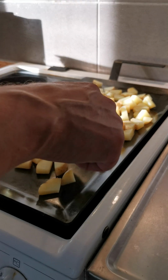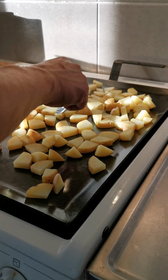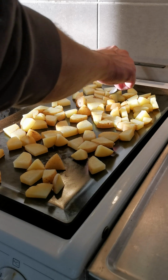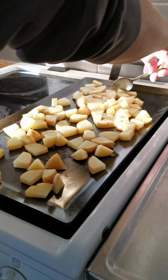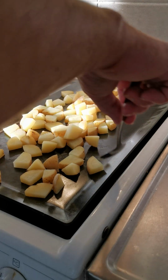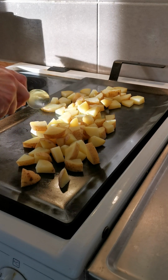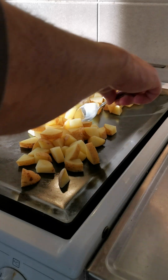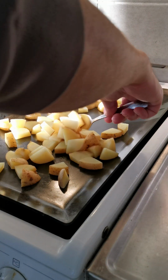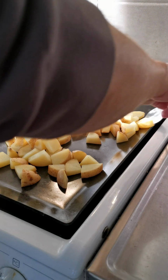I think I had quite a good amount. I had like 3 very large potatoes. And then I boiled them for like 3 minutes. Actually, after I put them in the water, I almost immediately turned the heat off. There's still some water on the papers. Let's see how non-stick this is, actually.